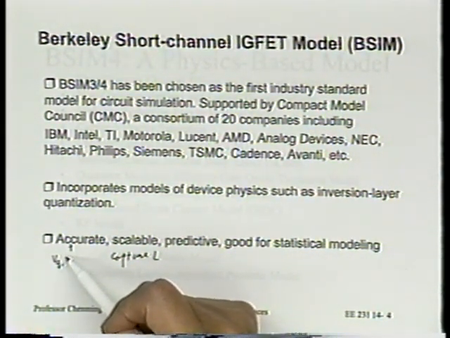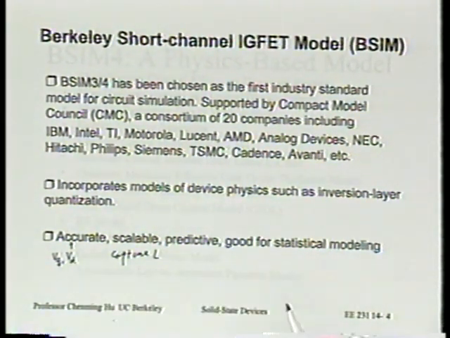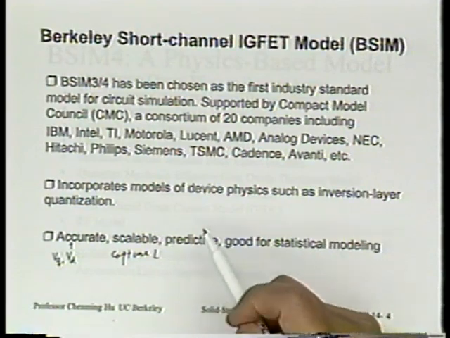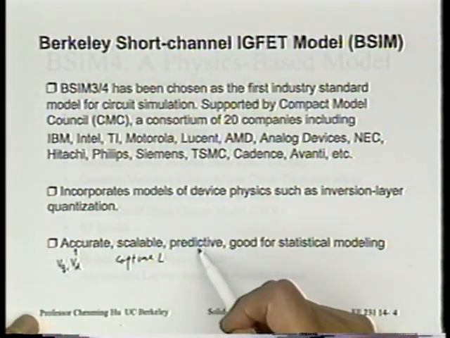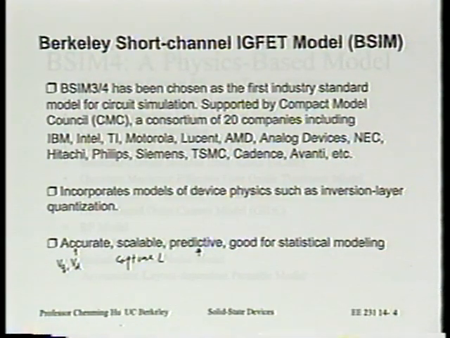Later I'll show you what that means. Maybe we'll have some example that you will see it's not easy. And to be really fancy, a good physical model could even be predictive. I mean, if it's really this good, then we should be able to predict what happens if the oxide is just a little thinner than you originally planned, right? Just change the oxide thickness, and the model should be able to do it for you. A curve fitting model won't do it for you.